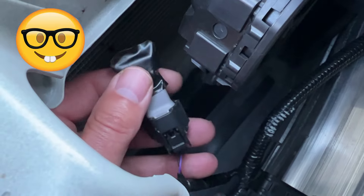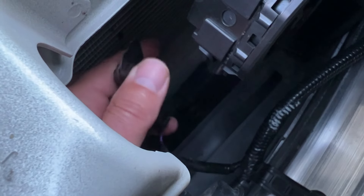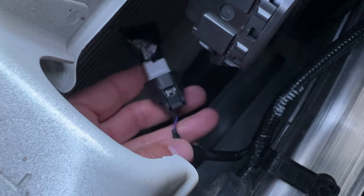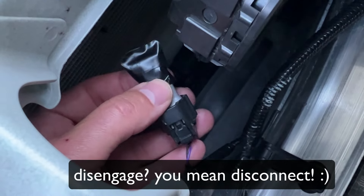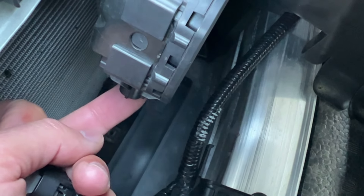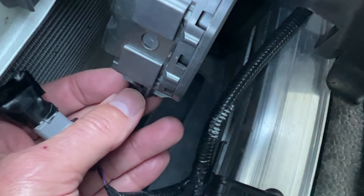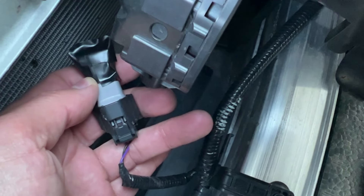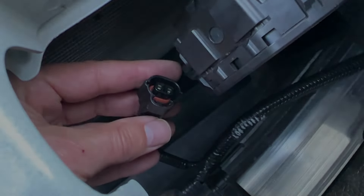You'll see underneath here the actual connector. So here's the device I made — I'll show you this later in detail. It's basically an adapter with a resistor, and I taped electrical tape around it. The only thing I need to do is disengage this dongle and plug the original part back in, so the car will be back to its noise making for the dealership visit. When I get back, I unplug that and plug my dongle back in.